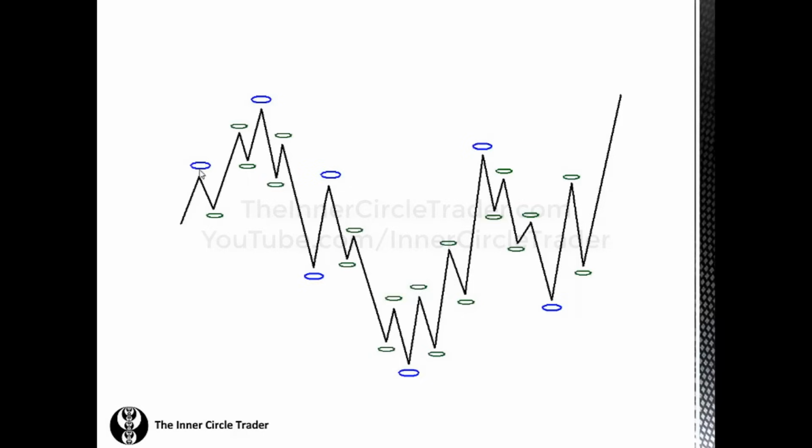And when they start to nest out like this, you can classify intermediate term to now long term, because if we have lower highs on either side of it, this would classify this as a long-term high. That would also allow you to expect to see much longer term price swings. So by nesting out and marking off your swing highs and swing lows on your respective time frames, you start to build a framework needed to discern if you're in an intermediate term or short-term price swing within your market structure.